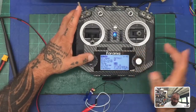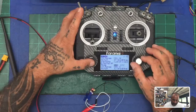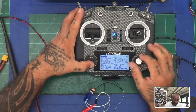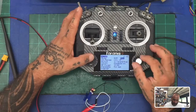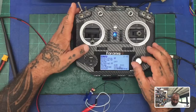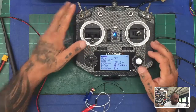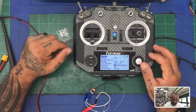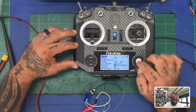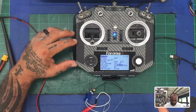If you leave internal on, you will not get the telemetry option on your external module. Go to External, click it, and turn it to R9M. When you go to Bind, if internal is on it will say telemetry off. So go back and turn off the internal — on Internal, click it on D16 and turn it to Off. Now when you go to Bind, you can bind with telemetry. Change your number to 38, go to Bind, select Channel 9 through 16, click it, and you're going to hear the chirp.